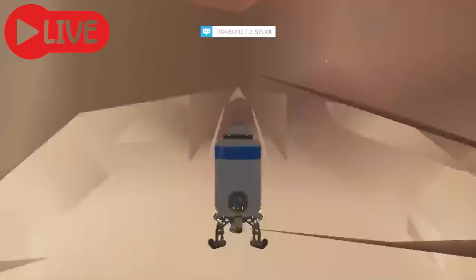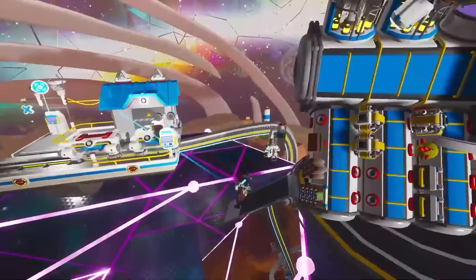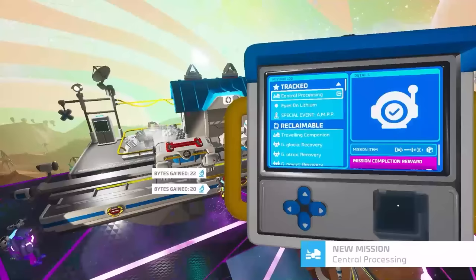Maybe building it with a train would have actually been fun, but it would have taken so much longer as well. With Calidor done, it was time to move on to the final planet. Another planet, but at least it's the last one. This time, we'd be on Silva.